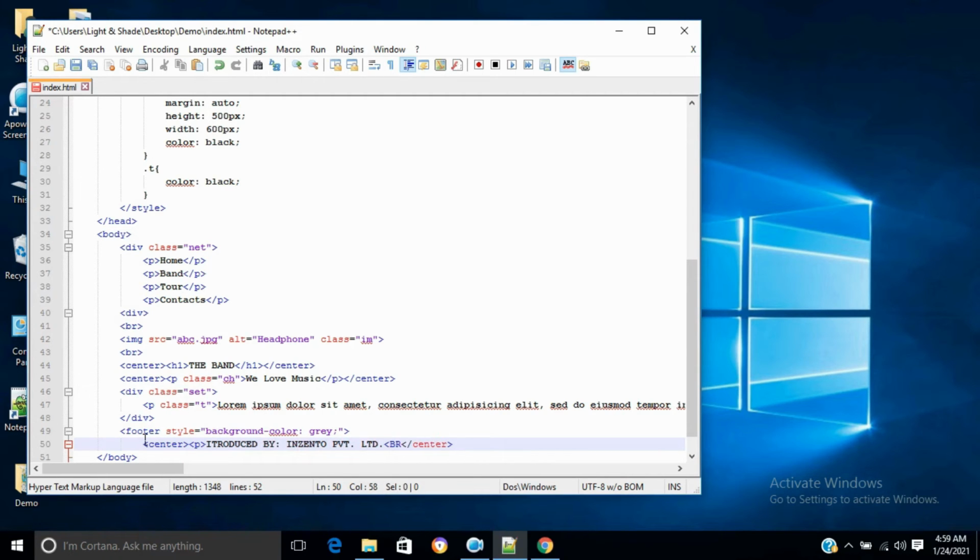But we will create it as a link, so we will make it as a link by an anchor. The anchor is a hyperlink which will redirect your click to another page, by creating an opening tag, and after that we will write href. Then we will provide equals to, then within double quotation we will provide the link.